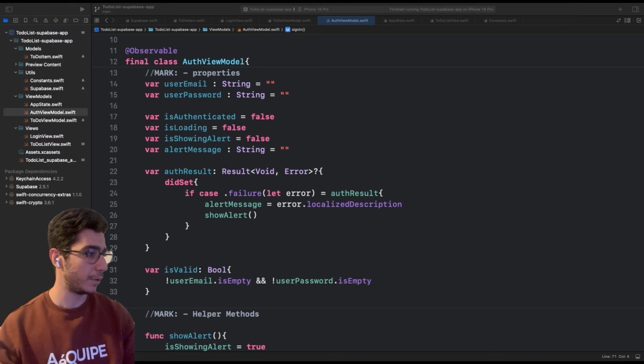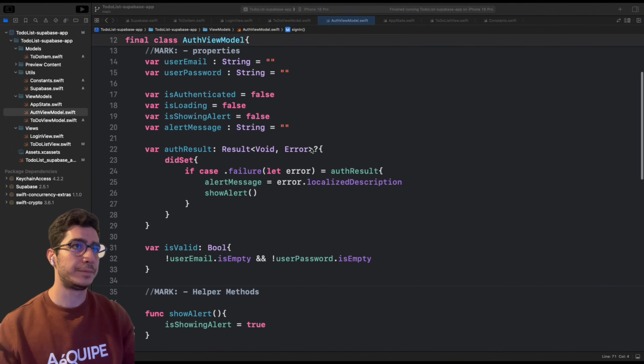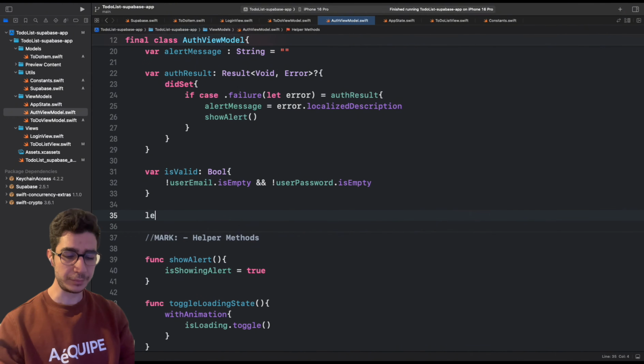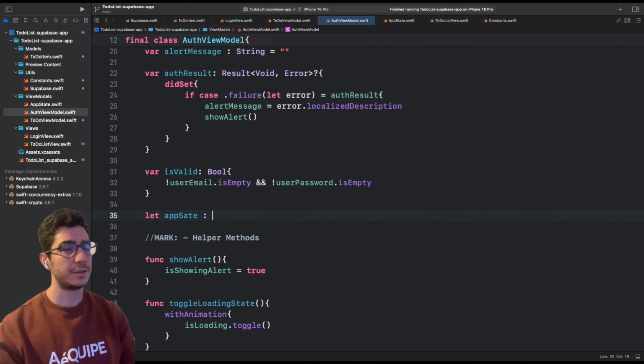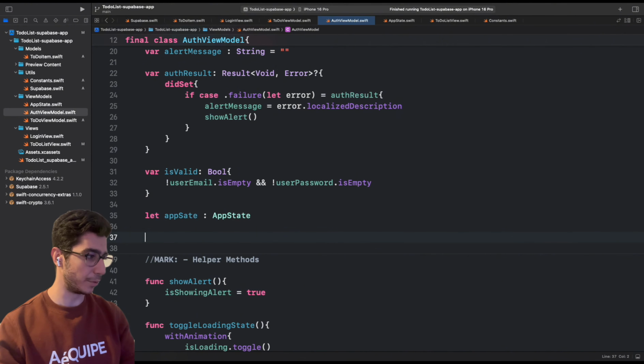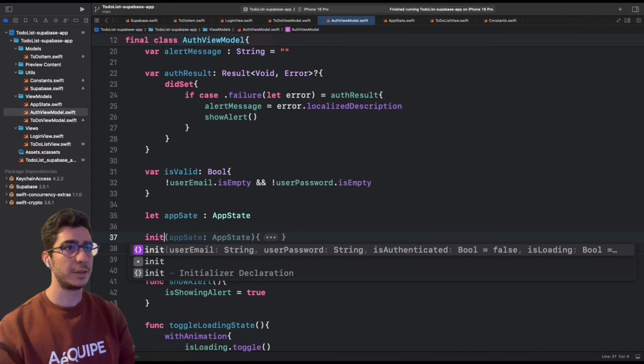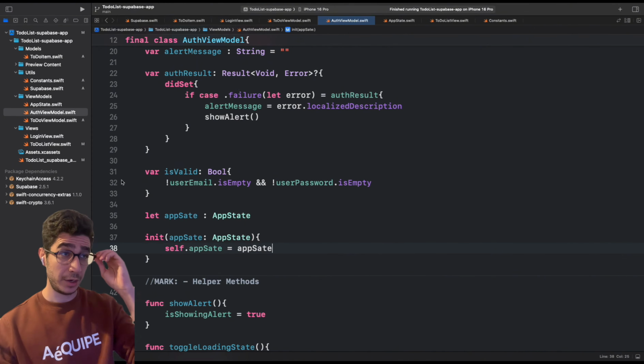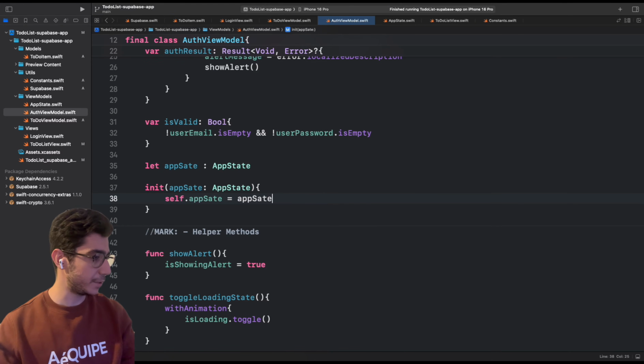So let me add it to our auth model here. We have let appState, an instance of AppState. In the init, we set self.appState equal to appState, so here we initialize our app state.